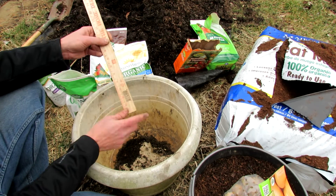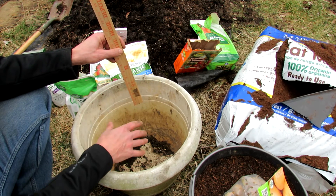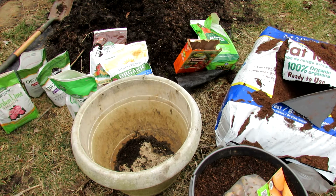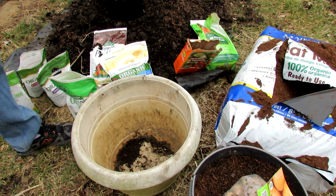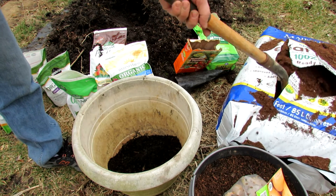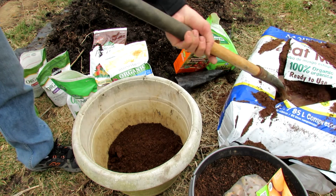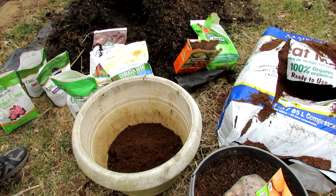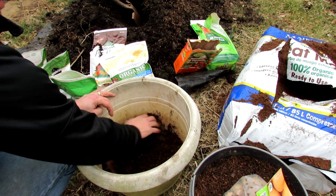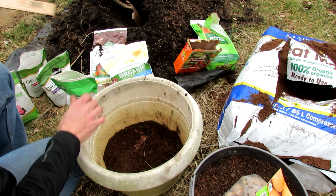First thing you want to do is put about four inches of prepared soil in the bottom of your container. You're not going to fill this up to the top — you're going to fill it in stages over the next four to six weeks. The first thing is four inches of soil. You can buy a pre-made potting mix if you want. This is my old container soil, so I'm just freshening it up. I have a video on how I prepare my container soil. You want about a 50-50 ratio of organic matter — I use peat moss and your old container soil, and just mix it up. Press it down and you want about four inches.